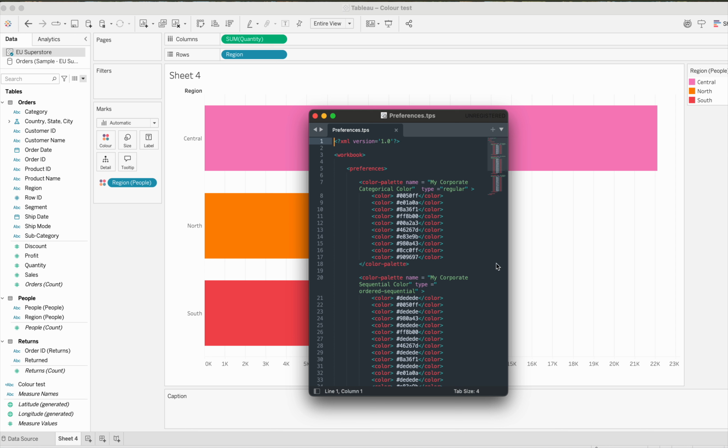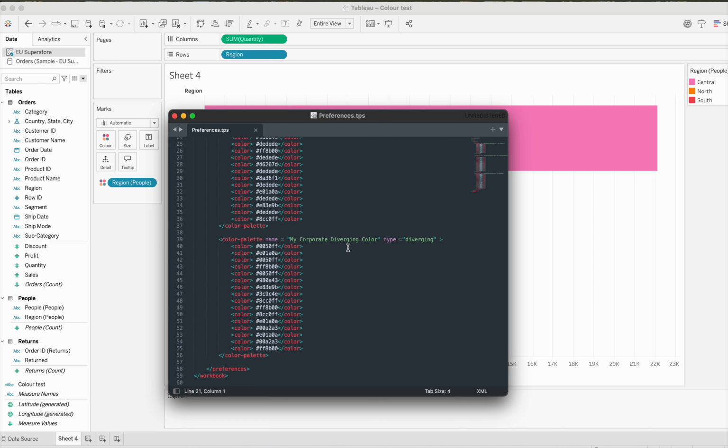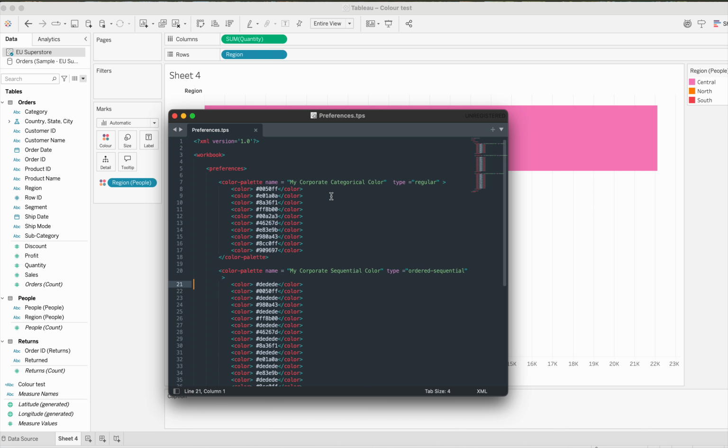So to add a custom value or colors, you must have all the hex codes, and there we have these HTML tags where you can add it. So you have this configuration. You may not have this in your TPS file once opened. If you want to know more about how to add this, I have a video that explained it in detail, but just for a quick overview, get the hex code for each of the colors you want to add. It could be used for categorical, it could be used for sequential, divergent colors. I've explained what these types of colors mean.